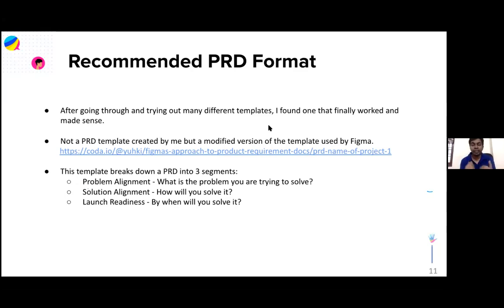Now when you go into solution alignment, you say, I need these different tools to work for it. So you link into different PRDs. On our backend team, like the machine learning team, there's a separate problem statement for them. You take the master problem statement, flesh it out, and inside the solutions, you flesh it out into smaller problem statements. And then there are sub PRDs for all of that. At least that's how we've done it at Haptik. Different companies might do it differently, but this is something I've seen really work: you have your master problem statement, then you break it down into smaller problem statements based on different tools. Then each of them has their own separate PRD, which ties into the original one.